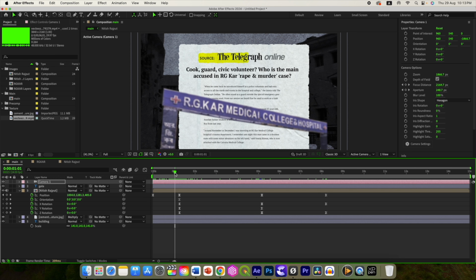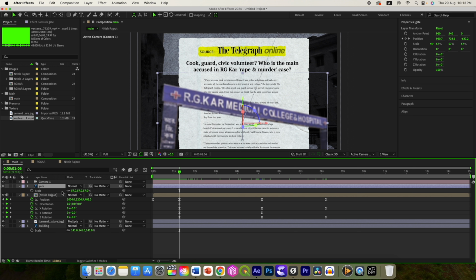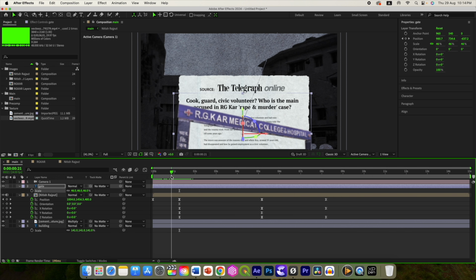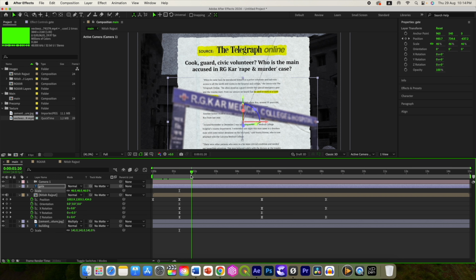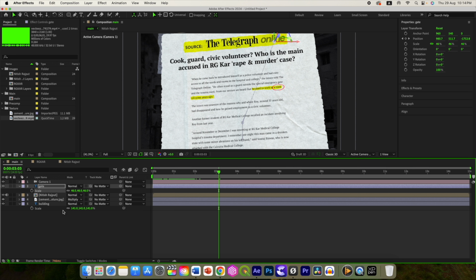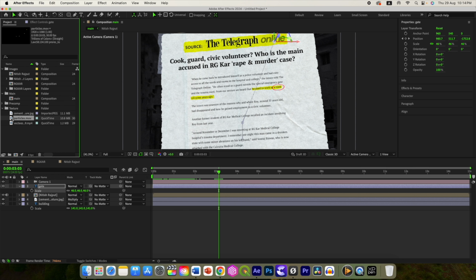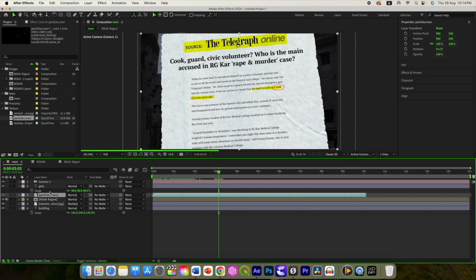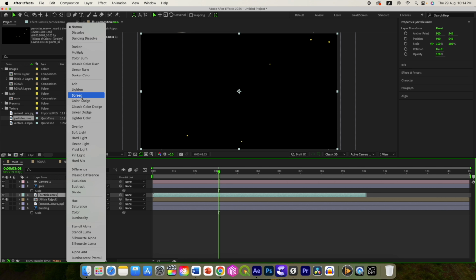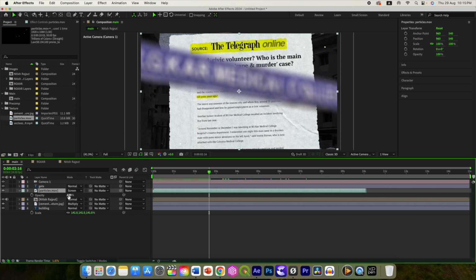This gate is out of focus. Just scale it down. So first it is having focus on it, then it is defocusing and focusing on the article. One final thing we can do is we can add this particle overlay over this, and we can change its blending mode to screen, and you can reduce its opacity if you want.